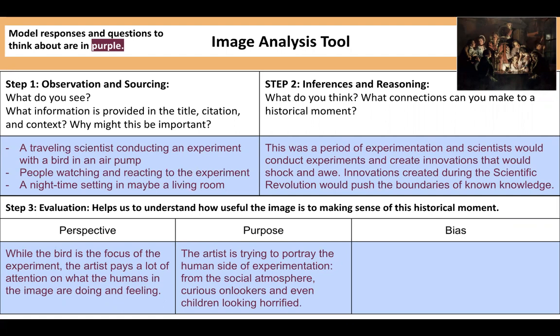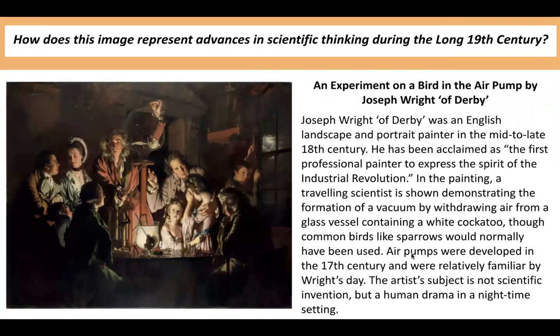So what could be proving his bias towards that? Well, let's go back to the image once more. If we go back to the image, we definitely see this drama, right? But if we also look at the context and if we think about what we know is happening during this time period, we know that he's from England, so he's right deep in the Industrial Revolution. He's seen the fruits of scientific revolution. He's also seen what happens and the consequences of industrialization. So he's seeing these things happen.